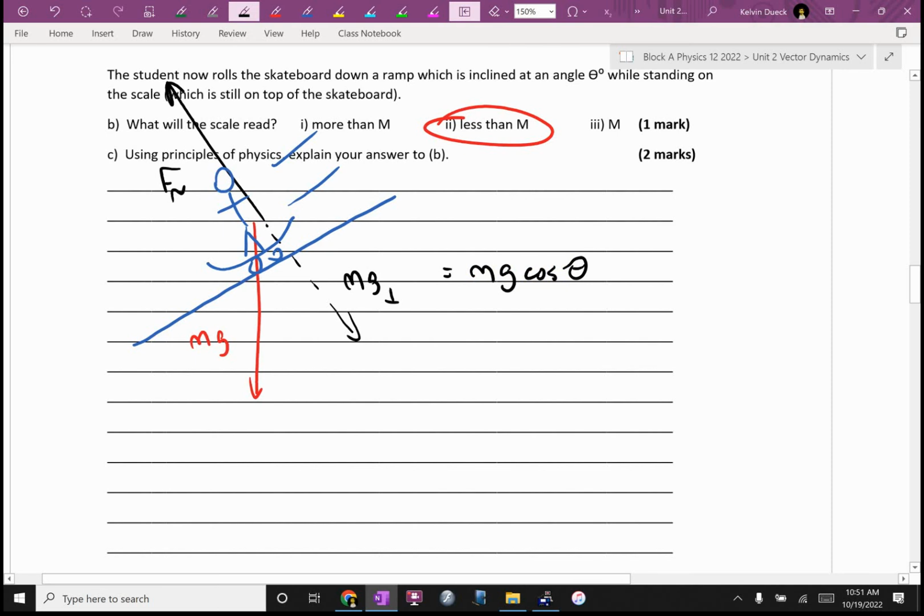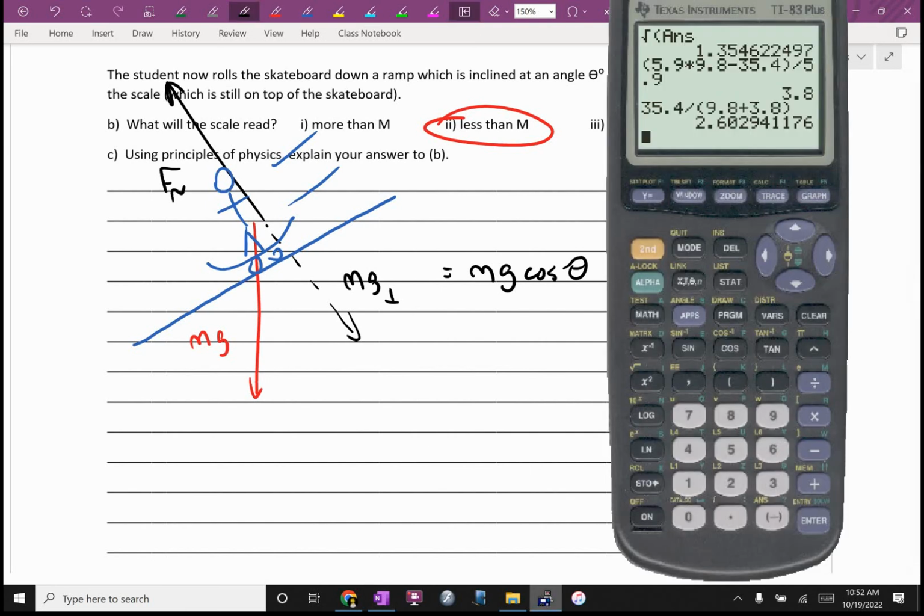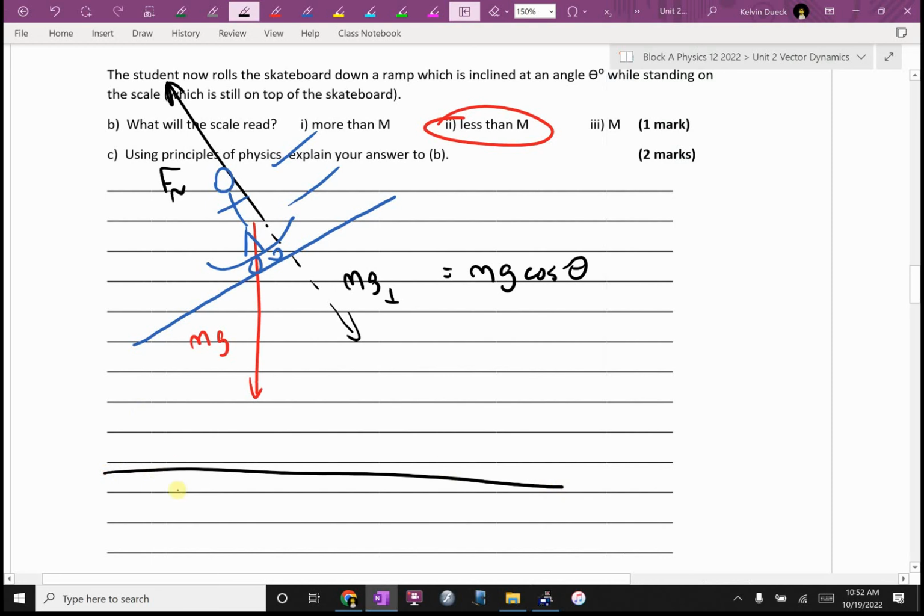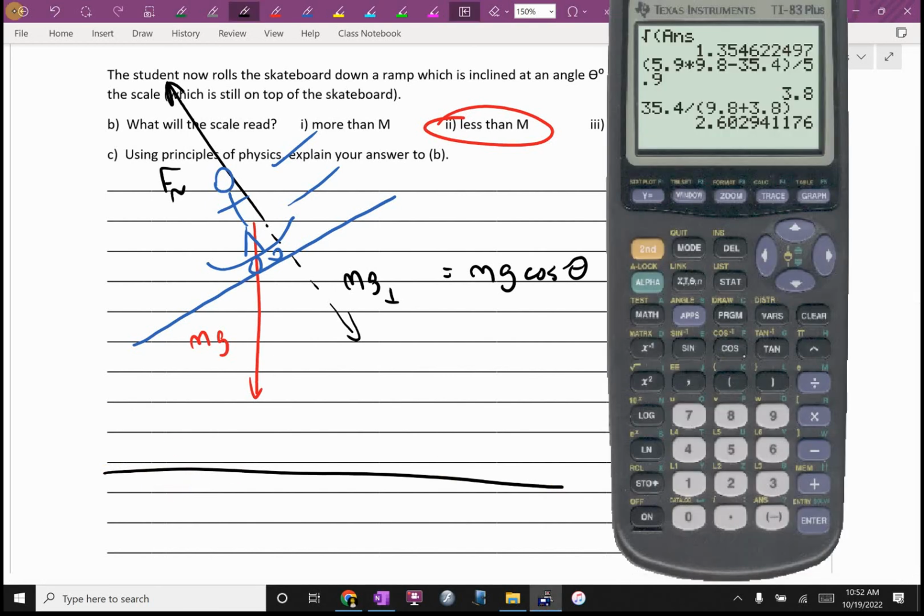So certainly one way to do this would be to realize, I don't know if you've noticed, the biggest cosine can be is 1. When is cosine 1? When theta is 90 degrees. In other words, when theta is 90 degrees, your normal force is just mg. Sorry, that's a lie. Cosine is 1 when theta is 0 degrees. I'm sorry, I said that backwards. Because when theta is 0 degrees, then you get cosine of 0, which is 1, and you get a normal of just mg. When theta is 90 degrees, you get a cosine of 90 is 0. You're in free fall, no normal force.